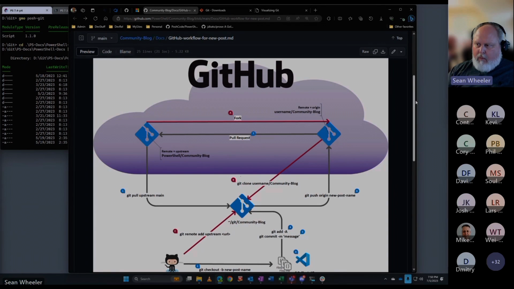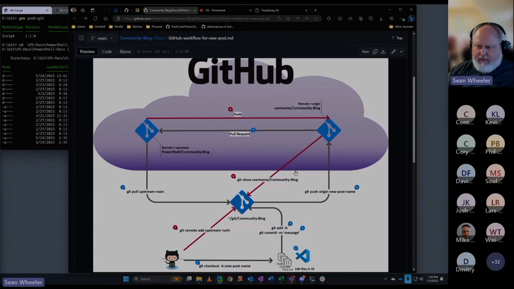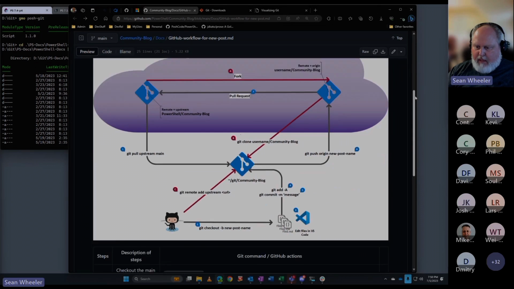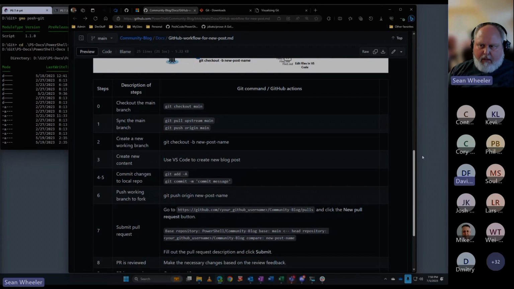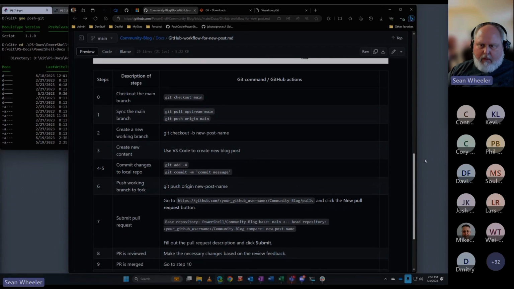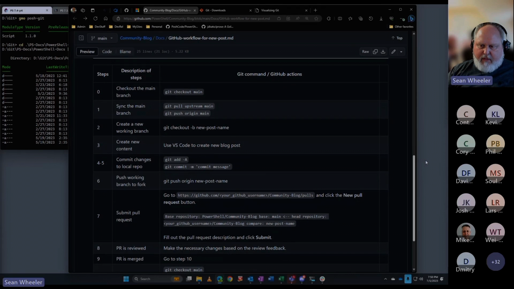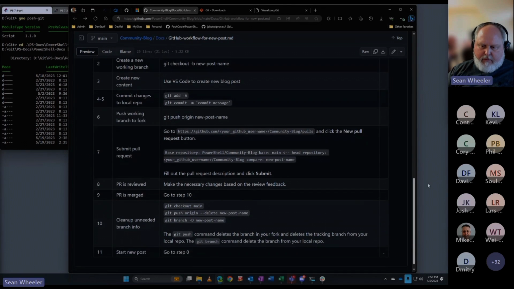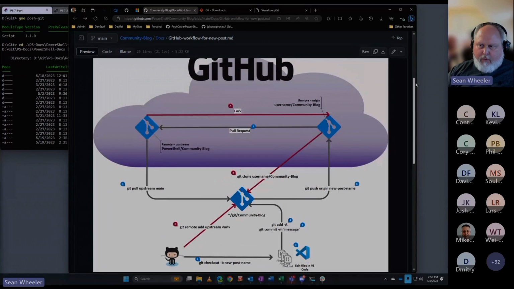What I'm showing here with all of these steps and all the lines that you see is all explained down below, and it gives you the example commands that you would use.